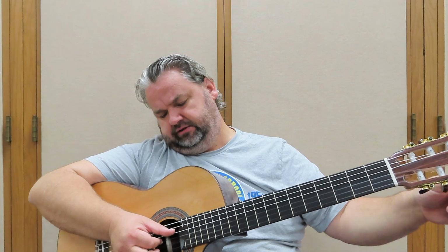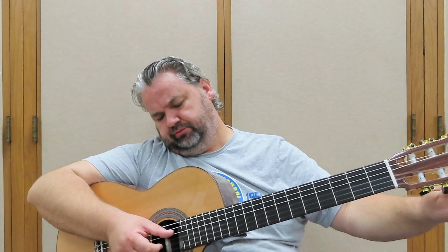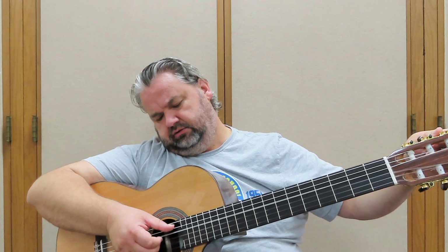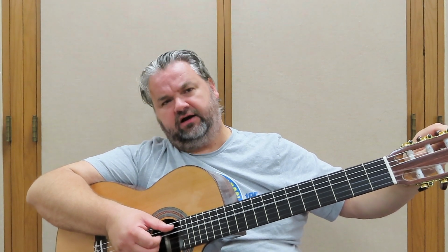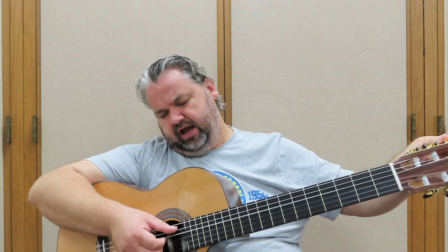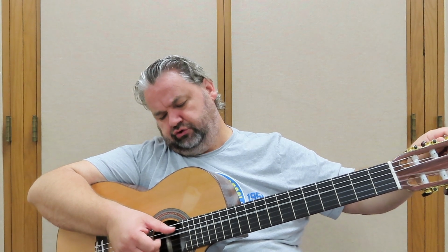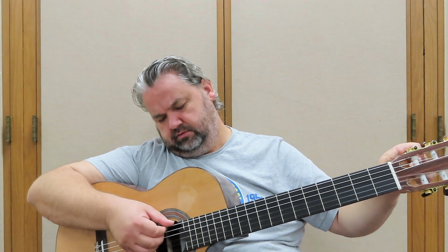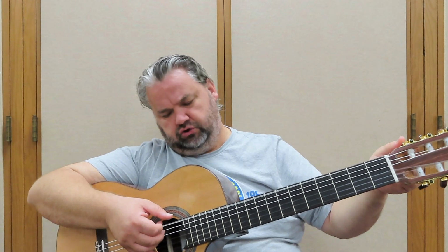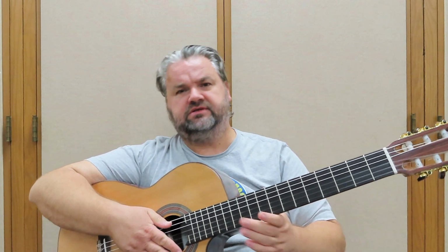So that's a quick fix. I usually like to do it by ear, but since I'm showing you the instrument, I might as well demonstrate the tuner a little bit. So you'll see the letter, and then there's two arrows, green and blue, and it's showing you if the note is flat or sharp. It also shows you when the note is smack in the middle. If you're in a rush and you don't want to do it by ear, that comes in very handy.